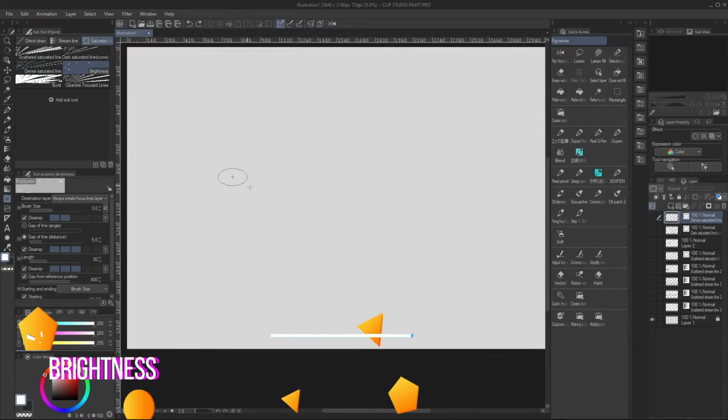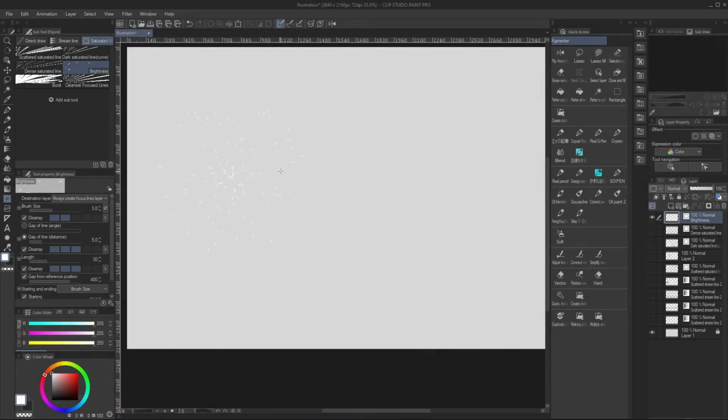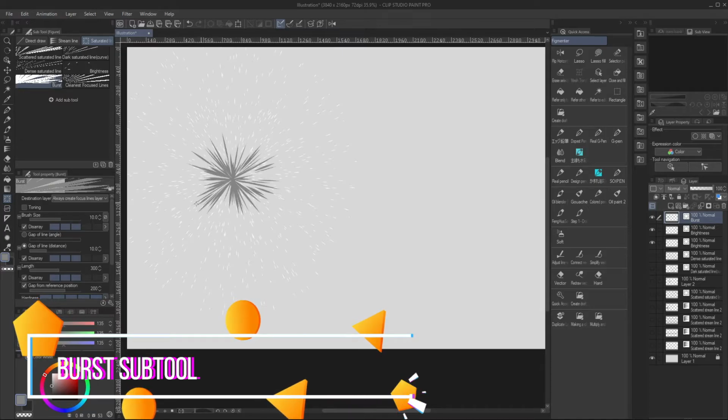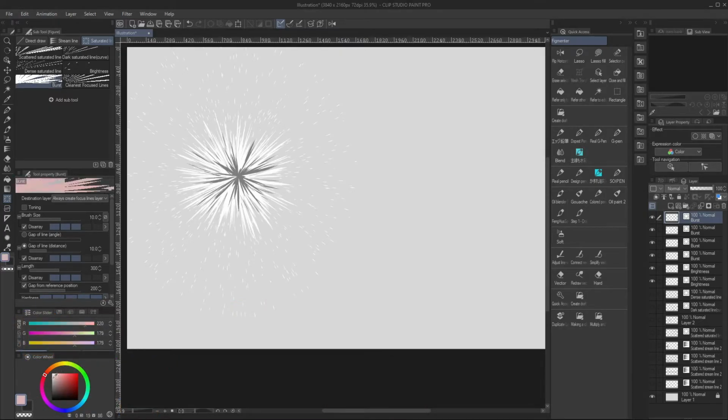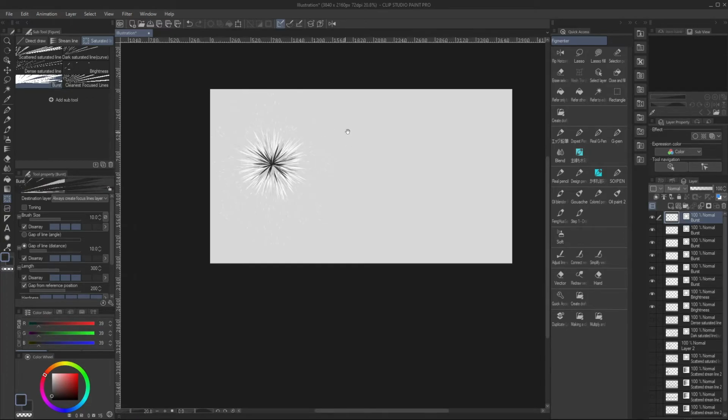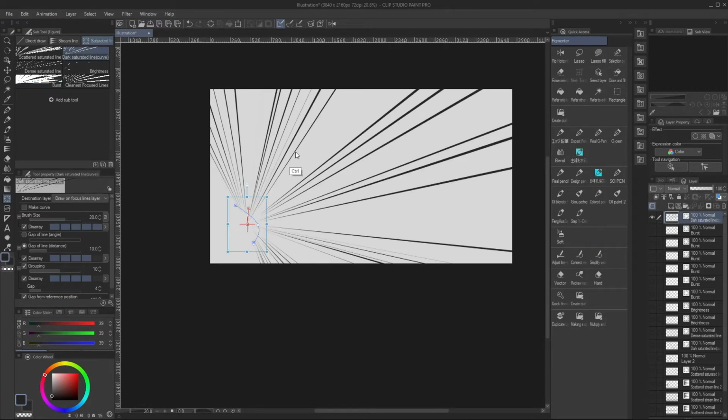Brightness can also be used with a lighter value to add an effect like a bright light is coming from somewhere. Burst can be used with varying brightnesses as well to get a sort of explosion or impact effect. Now, the main difference between the focused lines and the streamline is that when it comes to focused lines, all converge at one point and project from that point outwards or inwards.